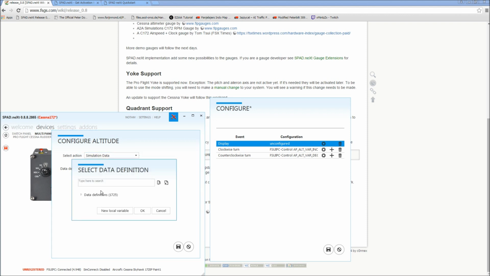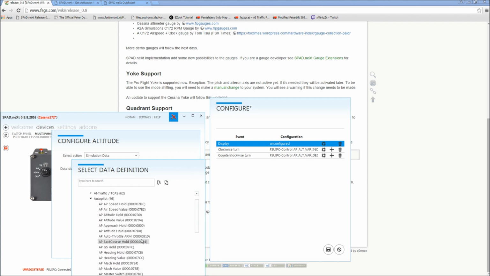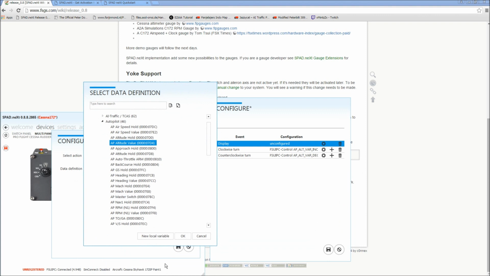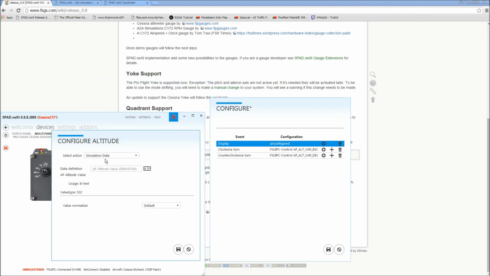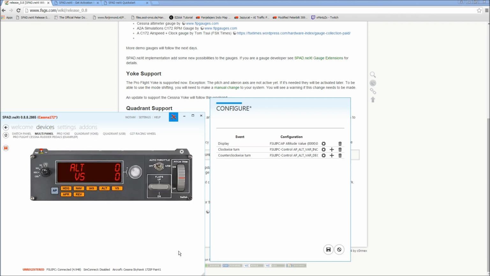The data definition, we want FSUIPC again, we want autopilot, and we want AP altitude value, that one there. Okay, so quick recap: simulation data when you're setting up the display, and then it's the AP altitude value. Okay, click on save. That's all three things set up.